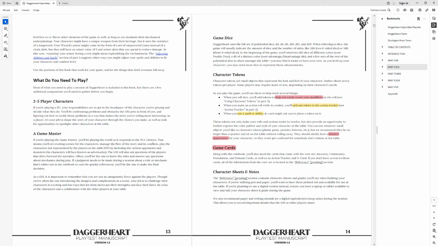Character tokens. They have these tokens for keeping track of your modifier to hit. That seems a little cheesy to me. I don't know if this is maybe just a thing to sell merchandise. I don't think you need it. I can remember I got a +2 bonus. I don't need to throw 2 tokens on there to know that.